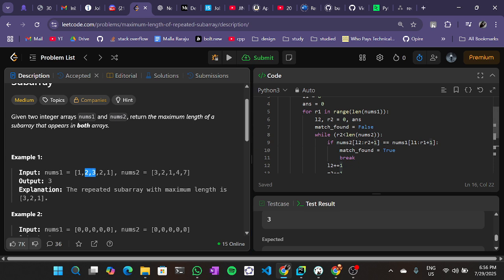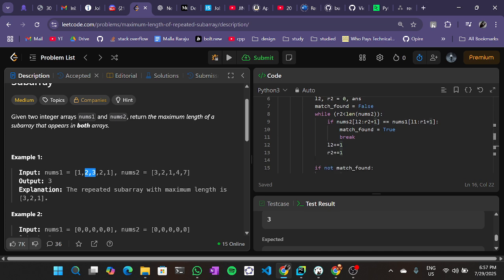Now we'll be checking window size 2, which gives us: we check 3 2 does not exist, 2 1 no, 1 4 no, and 4 7 no.